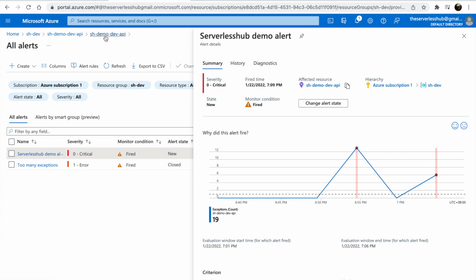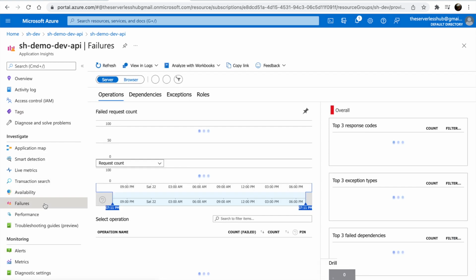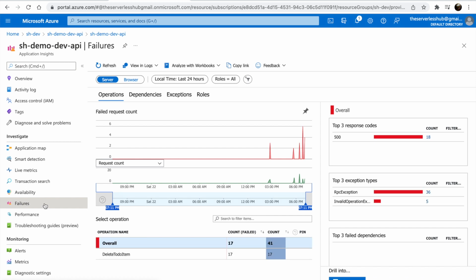Before we wrap up this video, I want to talk to you about few UIs in the Application Insights. These will be very handy to understand certain aspects of the application. First, let's go to the Failures tab. This tab summarizes errors occurred in the application. It shows failed request count over time, top error result code, top exception types, and top dependency failures. Table in the bottom gives us a breakdown of function-wise failures.